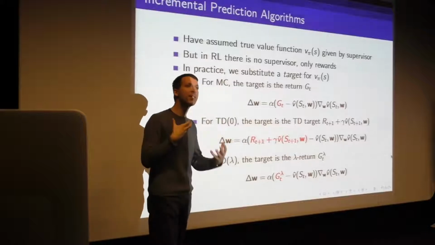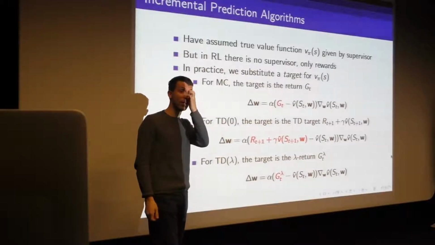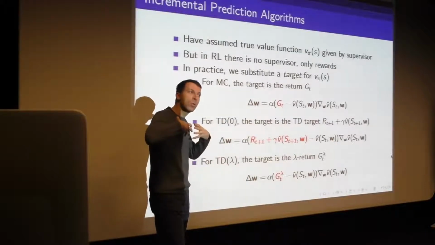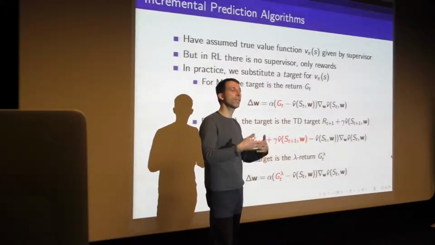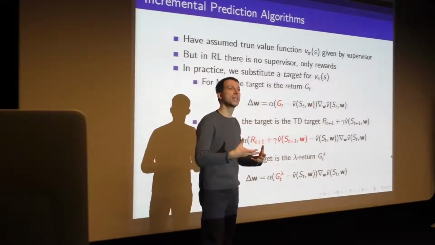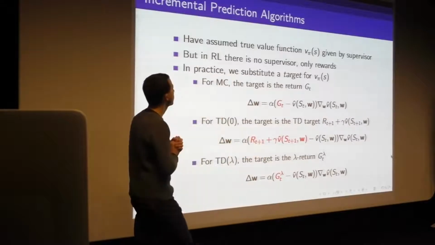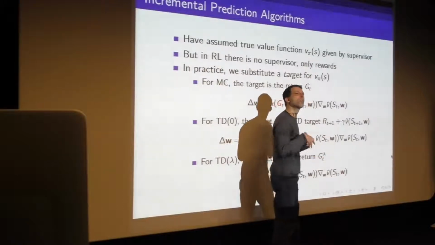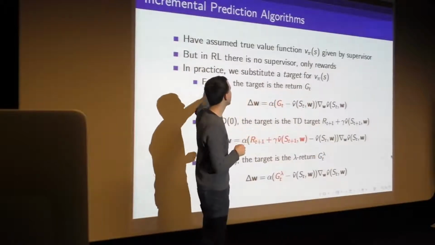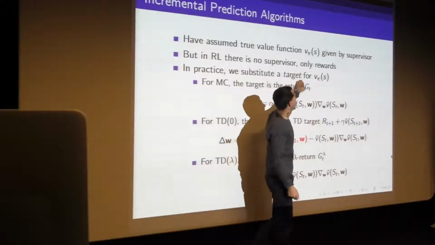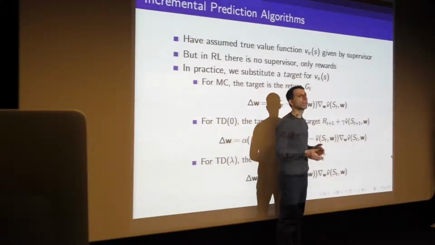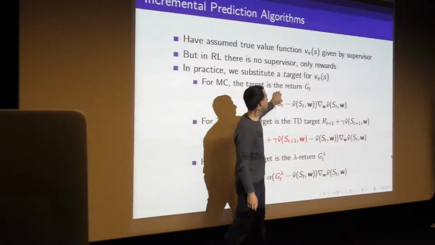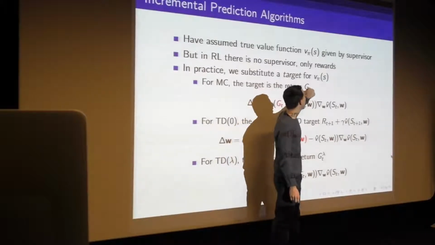What's the method we use? Well, we're going to use the same fundamental methods that we've seen in the last two lectures. We're going to use Monte Carlo and temporal difference learning methods to give us a target to use for our function approximator instead of the oracle. So far we basically assumed that we were given this v pi of s. But we've seen in the previous lectures that we can get targets that estimate v pi of s directly from experience. How do we do that? Well, if we use Monte Carlo learning, then this target will just be the return. So we use the return as an unbiased estimator of v pi.